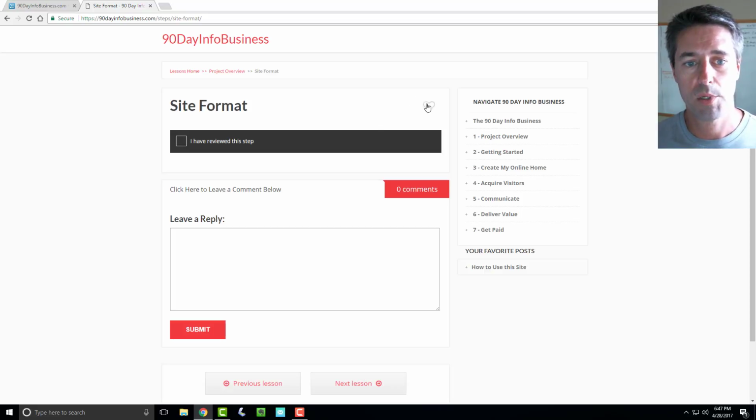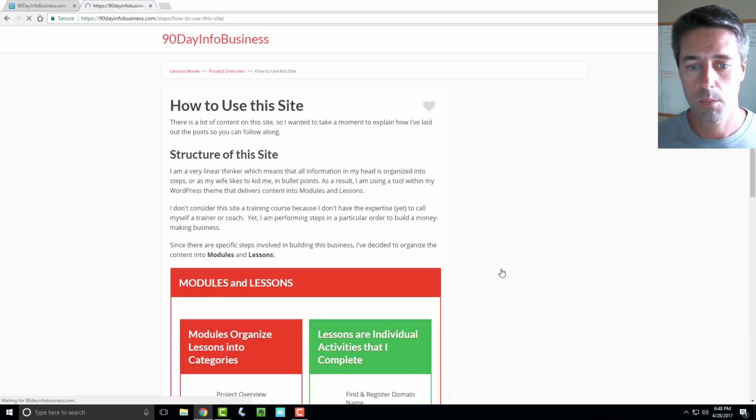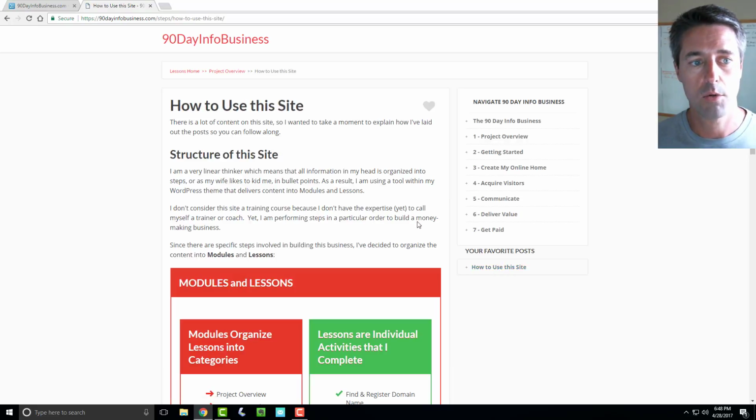You also have the ability to click this little heart here, and when you click a heart on any given post or lesson, it will save it to your favorites and keep them down here. Then you can always click on whatever your favorites are, and it'll take you directly to the post. You can also look at the breadcrumbs at the top. It'll tell you where within the training you are.